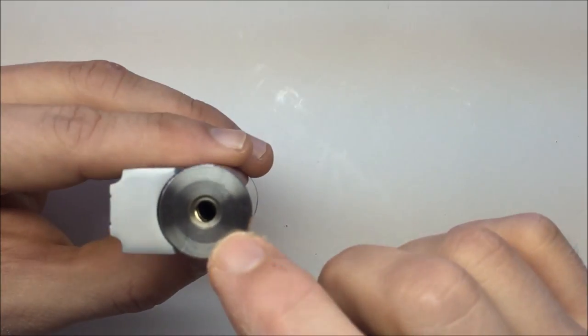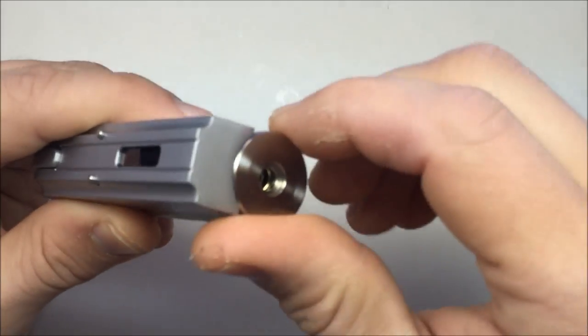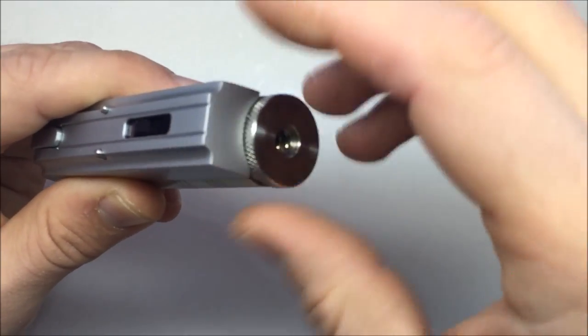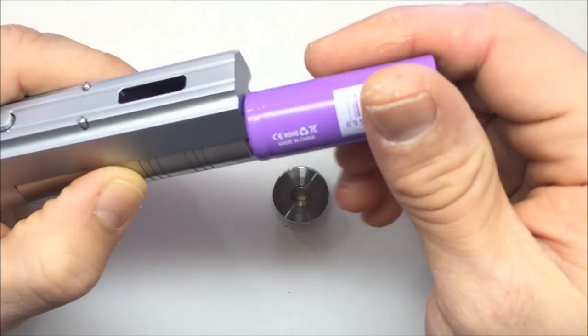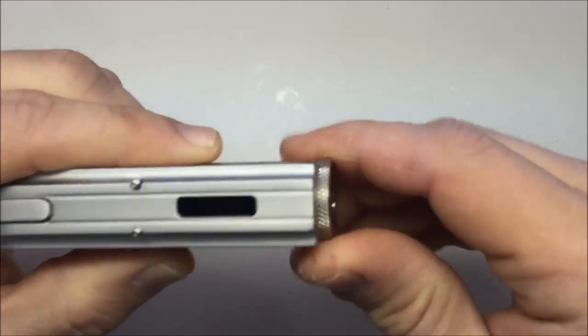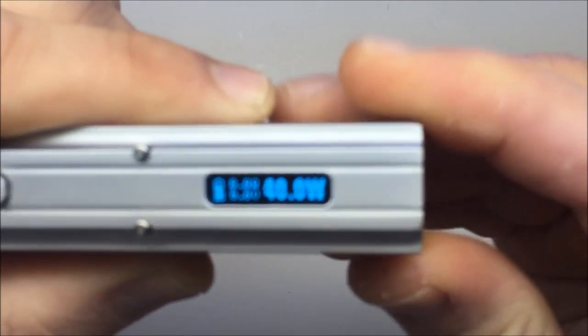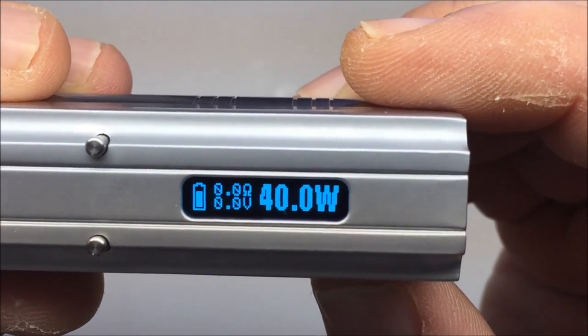To change your battery, all you would do is take the battery compartment cover and spin it counterclockwise, and take your battery and make sure that you have the positive side facing up, slide it into the tube, tighten this back down, and you can see it automatically turns on once the battery makes contact. Obviously it has a check atomizer if you don't have an atomizer on there.